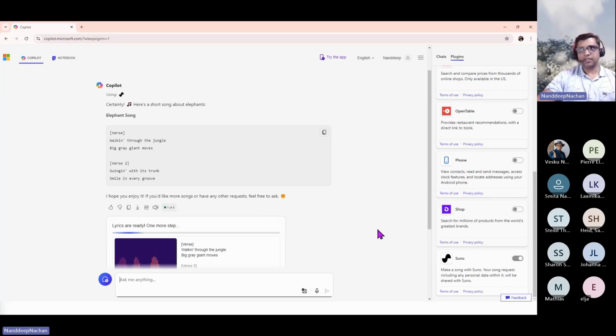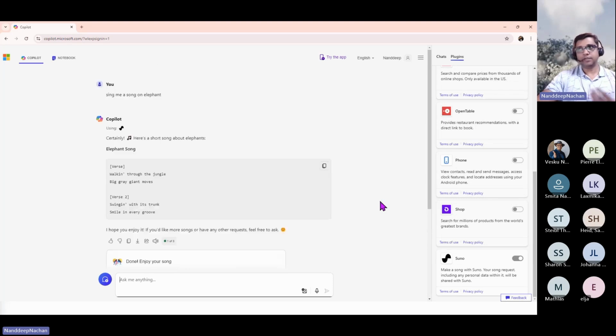create a song. And if you have a look at my prompt here, I'm also trying to create a song. So based on the metadata matching, or actually it is not exactly doing that metadata matching, it is going beyond that and using the capability of the indexes and everything, so that it can detect which plugin can best help us in this situation and do the magic for us.